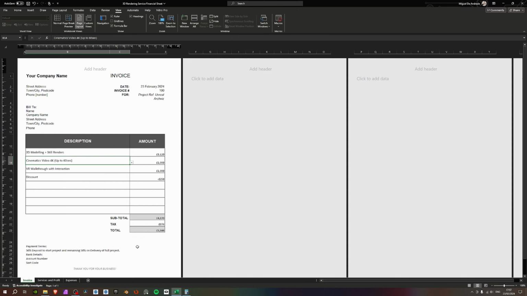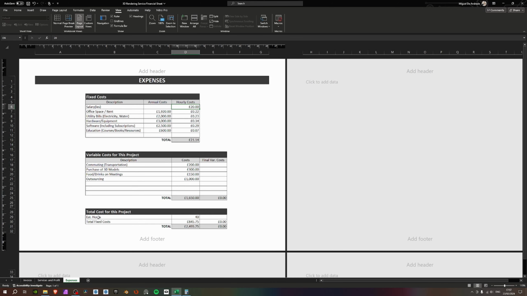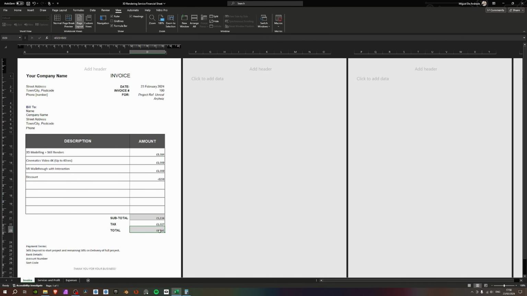And so I don't think this is a bad price for what they are getting. And it depends, of course, on the project. So something you can do here, just to cover changes that might happen, or maybe you need to do some revisions, is add another 10 hours there. So let's say you can do it for $6,000, and that covers yourself.